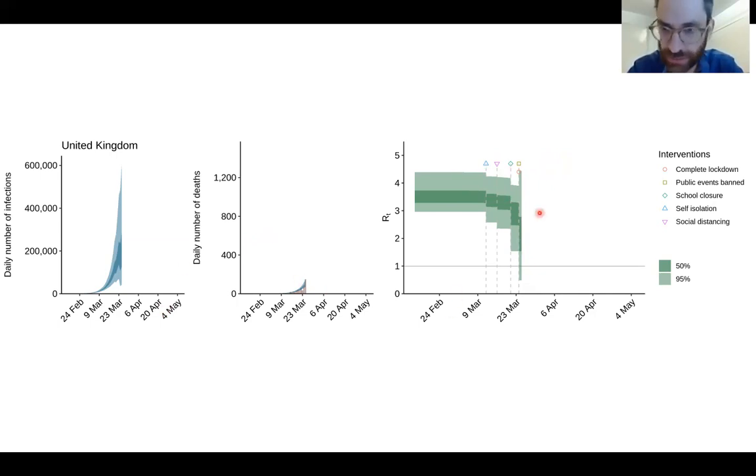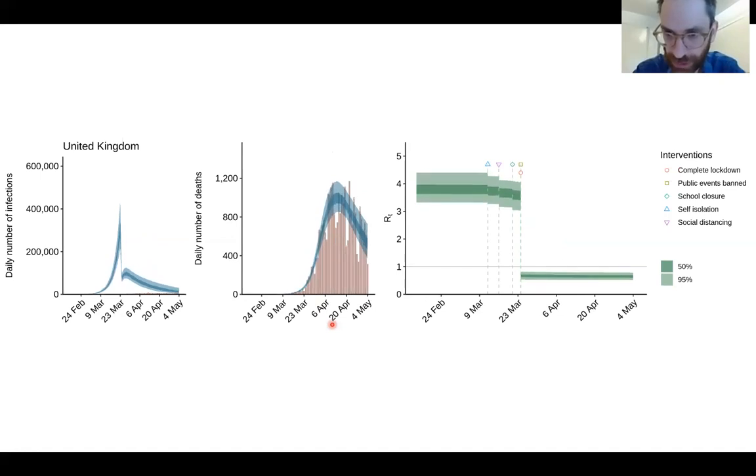Now, how could we possibly infer these things given that we only have one country here? Well, this is the results of fitting the model to 11 countries. And so the United Kingdom is able to infer effects from Italy, which had experience that was 2 weeks ahead of the UK. So having 3 weeks of data from Italy, we hope that we can start to inform ourselves that maybe a complete lockdown is effective. Now here, the probability that R is below 1 is actually not very high. We don't have that much data. It's pretty worrisome, but let's play the story forward.